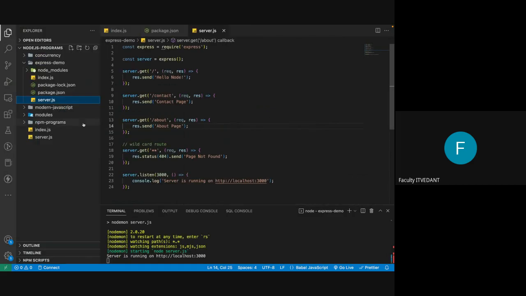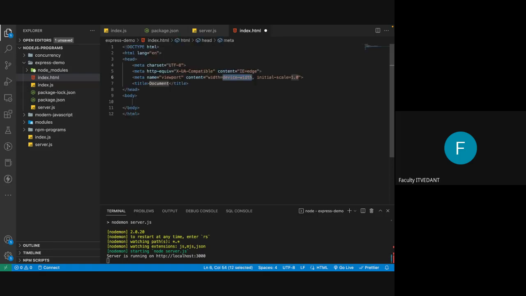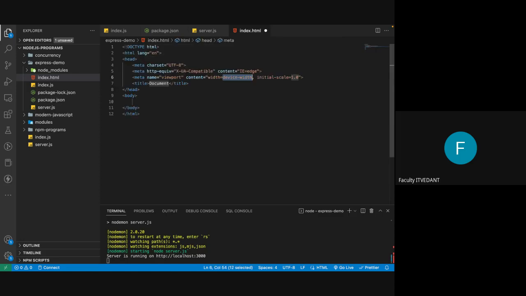In that case, let's say I have an index.html file here, and in this I have some code. You can just write an exclamation mark and press tab. It will write the entire HTML code for you. Then in the h1, something like hello node.